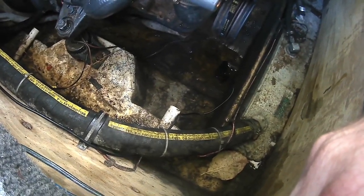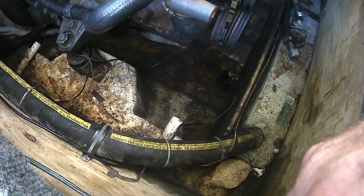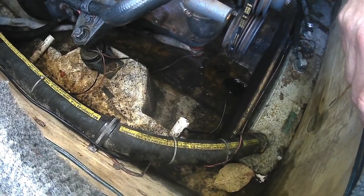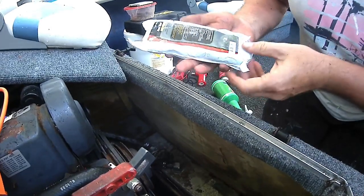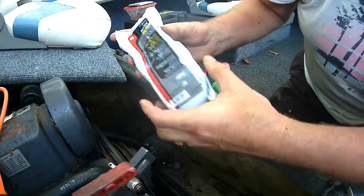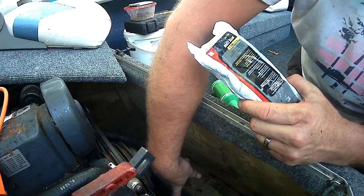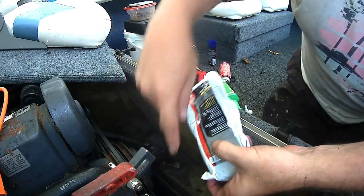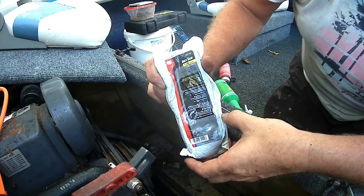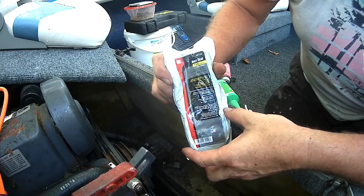So the transducer, instead of mounting it outside, we want to mount it inside the hull. And here it is. And it has to be in the water or no air in between the water and the hole. The way I'm going to do that, using this compound and clean up real good there. I haven't done that yet. And then put this one down there and set the transducer into this. And supposedly it is not going to read any errors because there's no air trapped between.